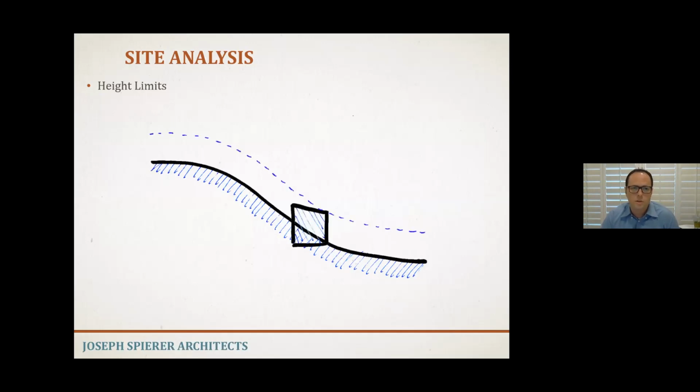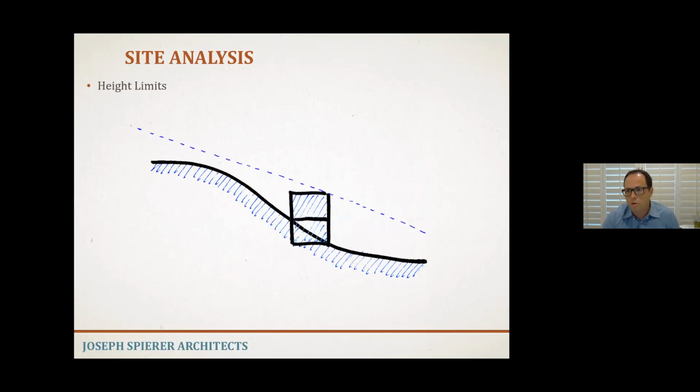But height limit, right? For example, you might have a height limit that follows the contours of the land. In Hermosa Beach, this is the case. You can apply for what's called a convex slope analysis, and you can actually make it so that your height limit is based on the contours of your slope, and that is one type of height limit. You potentially have one that just uses the four corners of the property, such as Manhattan Beach.